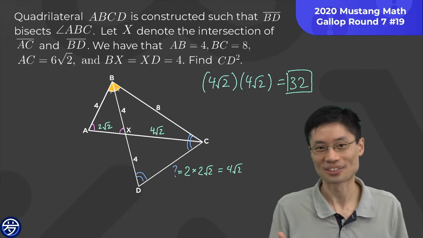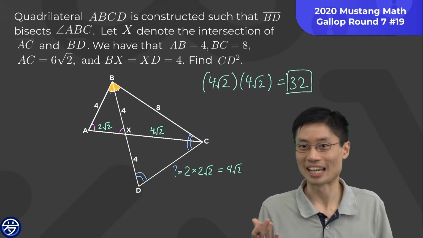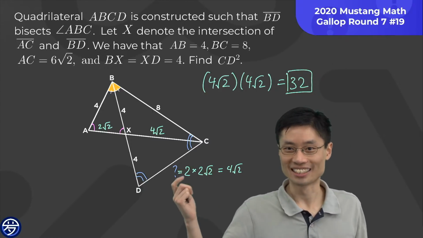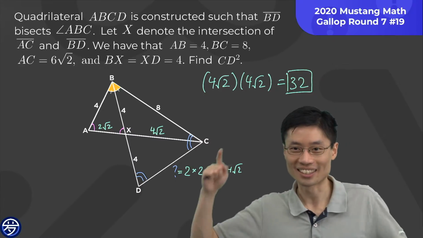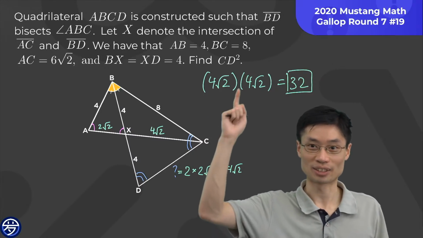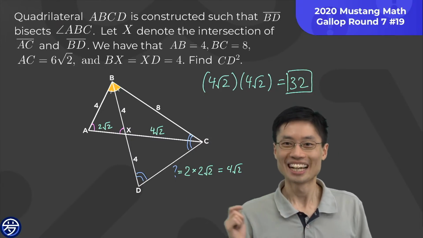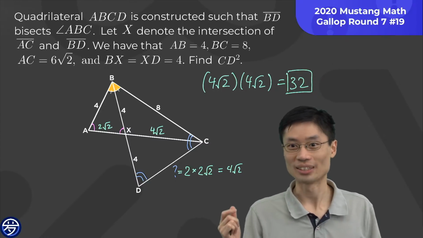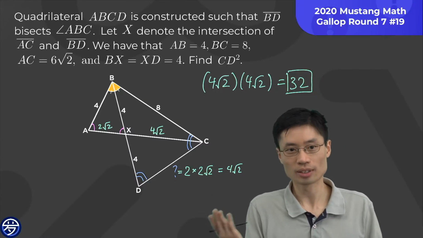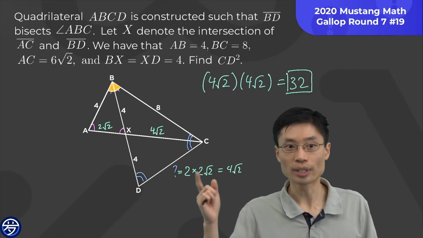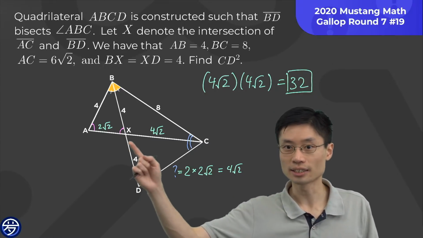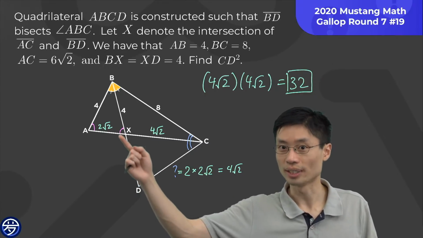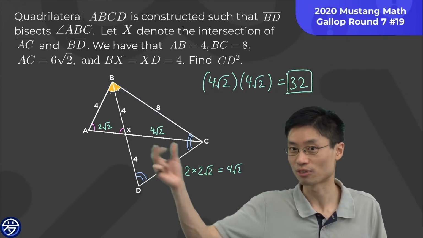Ouch, facepalm is correct. But as you can see, this is what actually happens. You get so excited that this was supposed to be a hard problem that you're like, I got it. And then you find out that you read the problem wrong. Oops. Anyway, now we know how easy it is to make that kind of mistake. But the thing I was trying to say here was that, oh yeah, exactly. CDX is isosceles, so this is actually isosceles. It's true. It's also isosceles because it's 4 root 2 and 4 root 2.